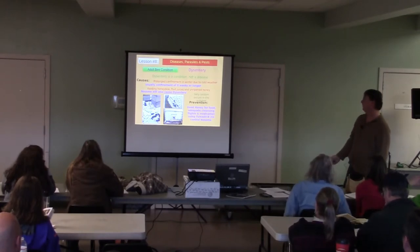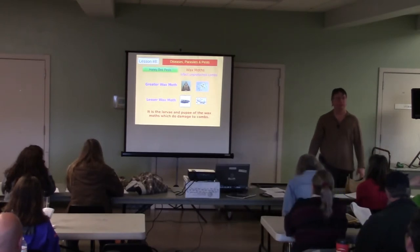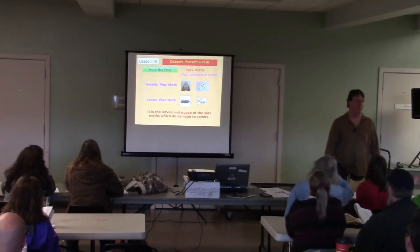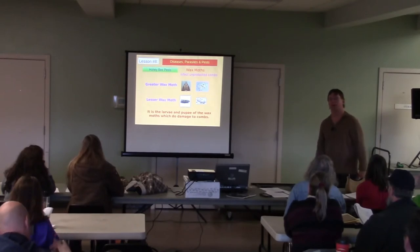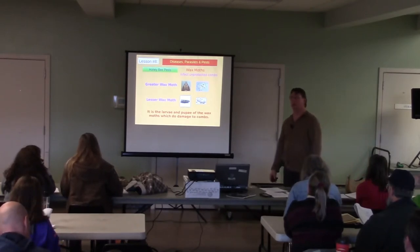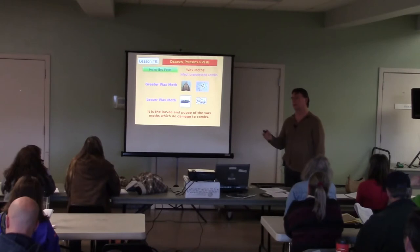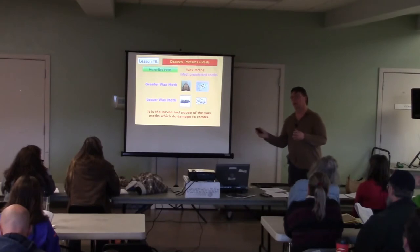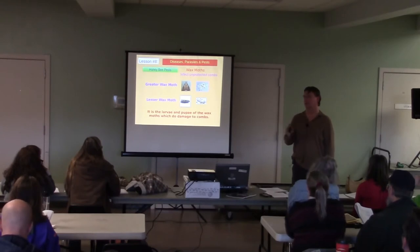Let's see. Wax moth. You read a lot about wax moth, but they don't really go after the hive when the hive is populated. What they go after is the comb. They go after the casings that are left over in the brood area from the larva. So if you have a hive that dies, the wax moth will go in and lay its eggs, and the larva will hatch out, and the larva will go into that brood area and will eat those little cocoons, destroying all the wax along with it.